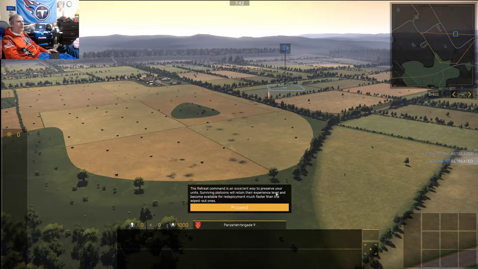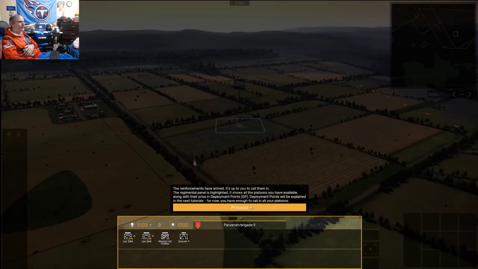Retreat command is an excellent way to preserve your units. Surviving platoons will retain their experience level and become available for redeployment much faster than the wiped out ones, obviously. Reinforcements have arrived. It's up to you to call them in.